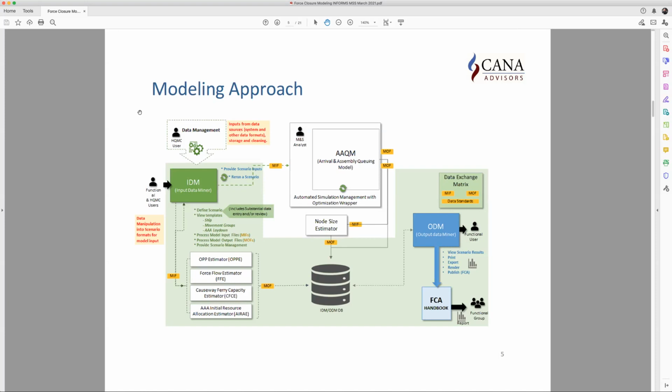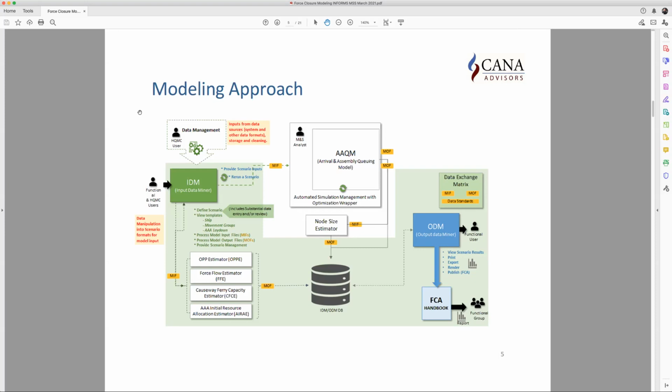We have a data management capability. We bring in data from the individual planners. The users will provide data to define a scenario, and they might provide some additional data that is not available in Marine Corps authoritative sources. We'll bring in data from different authoritative sources, like the prepositioning as-loaded data on the prepositioning ships, so that we understand what cargo and supplies are available. And we have some other data sources that we use to provide the equipment density list for the units that are selected, things like that. All this feeds into what we call our input data miner.